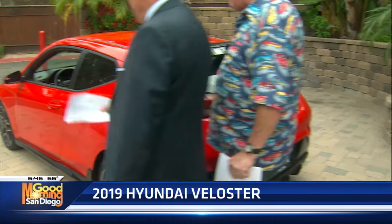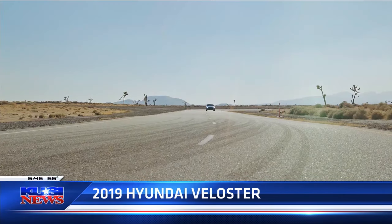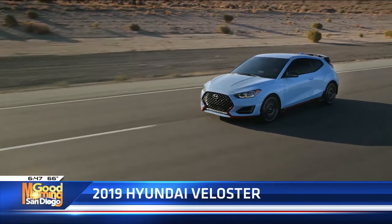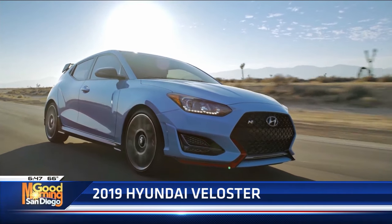What's interesting is there's no rear door on this side, but there is a rear door on that side. That's actually a safety feature, believe it or not. You can pull over and still get two people in the back, but it's also just a different style, a different look.